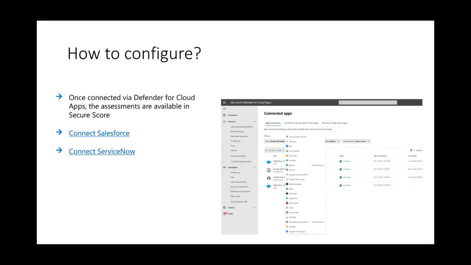And once you connect to them, you will not only get the threat detection, the suspicious activity and behavior detections, or the information protection, the two capabilities that were already available, but you will also get the SSPM, the SaaS Security Posture Management capabilities, out of the box. You don't need to do anything once you connect Salesforce and ServiceNow to your Microsoft Defender for Cloud Apps environment. If you already have connectors to Salesforce and ServiceNow, you don't need to do anything. It's automatically configured to be shown with all the SaaS Security Posture Management in the secure score pages. So you just need to go to secure score, filter by the Salesforce and ServiceNow products, and you will get all the assessments for Salesforce and ServiceNow.